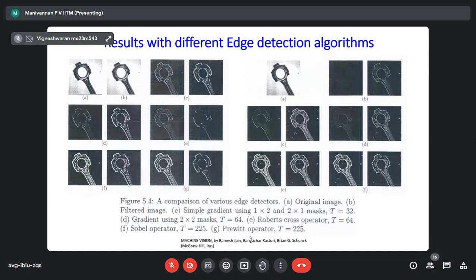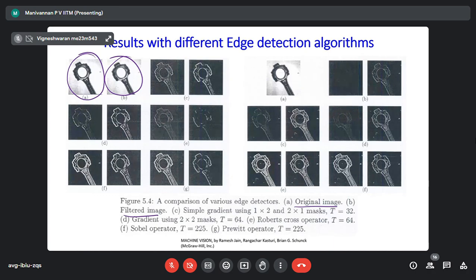So, results of different types of edge detection. There are different methods available. In this comparison of edge detection, the original image is this. Next, what do you do? It is filtered, and the noise should be removed. Here we have taken a grayscale image directly; if it is color, you handle the color accordingly.